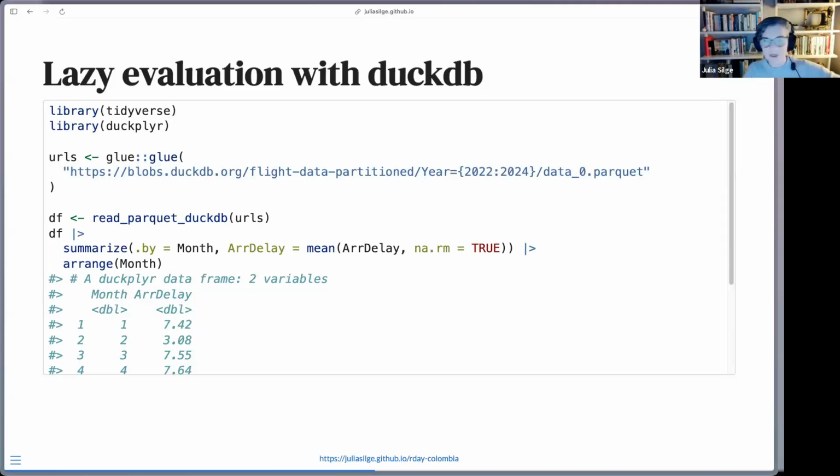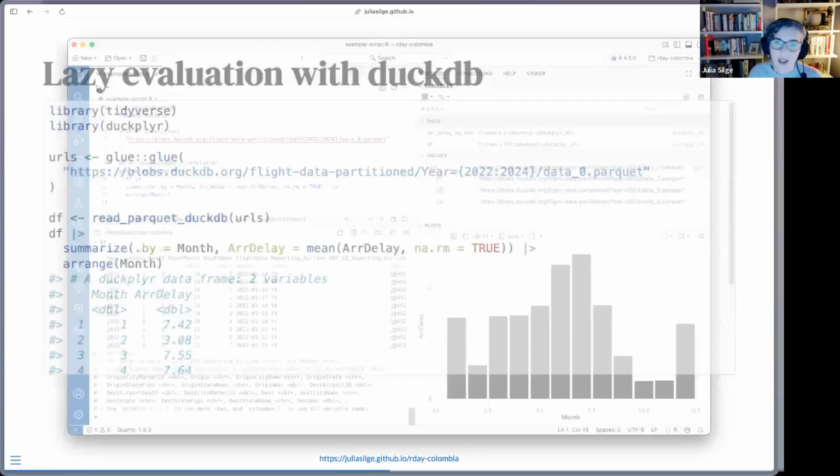So you can read a CSV on our laptop. We can read a Parquet file on our laptop. We actually can go and read a Parquet file that is far away as well. And when I am writing code like this, I'm not bringing the whole file over the wire into R. I'm only doing queries that are like previews.